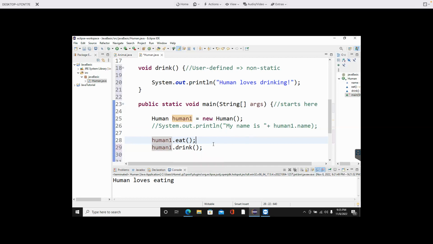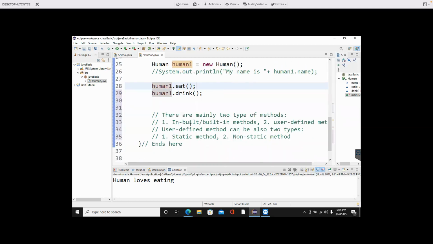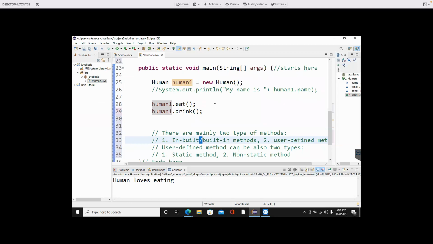Then he or she will be asking you, how many methods are there? You have to tell, there are mainly two types of methods. One is inbuilt, another one is user defined. Then he or she will ask, what is the difference between inbuilt and user defined? Inbuilt comes by default with Java programming. It is already there.